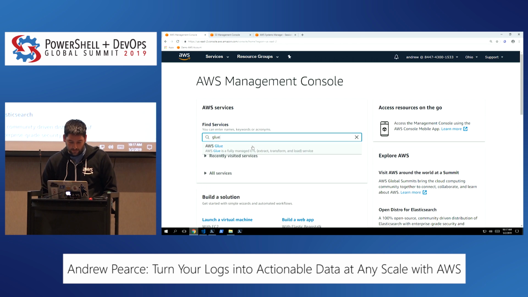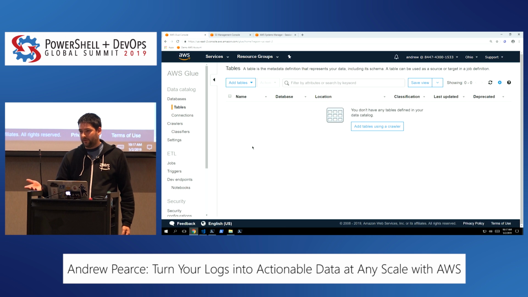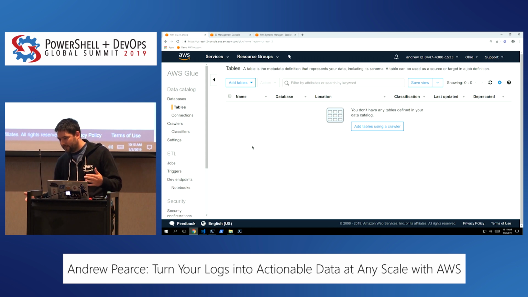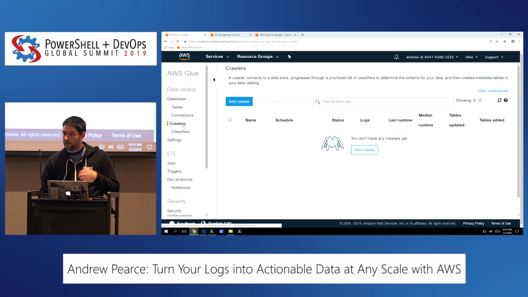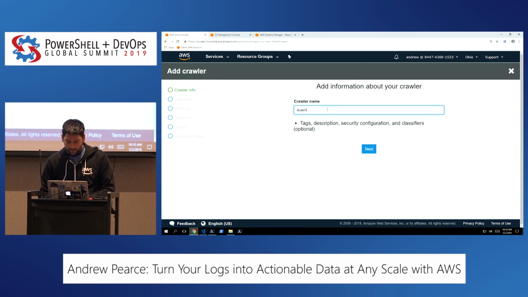So if we come over to the Glue service, so again, not sure how many of you have used SQL to do ETL processing, but I know I've done it in the past. I didn't like configuring my ETL and figuring out my schemas and how big is my text field? Is it an integer? Is it going to be a string? I don't like doing that, so I want this to do it for me. So I'm going to come over to my Glue crawlers and configure a crawler to crawl my data store. So add a crawler, I'm going to call this event logs.